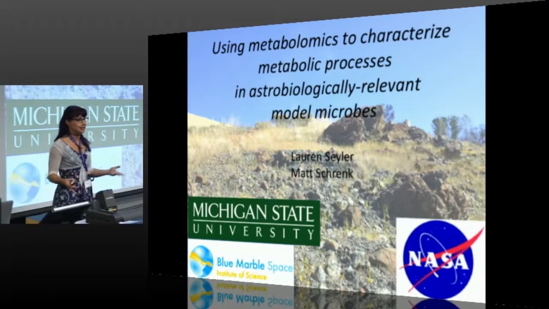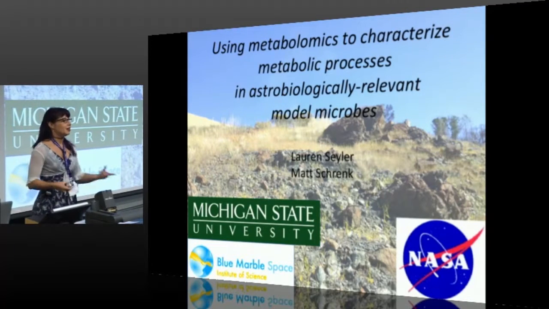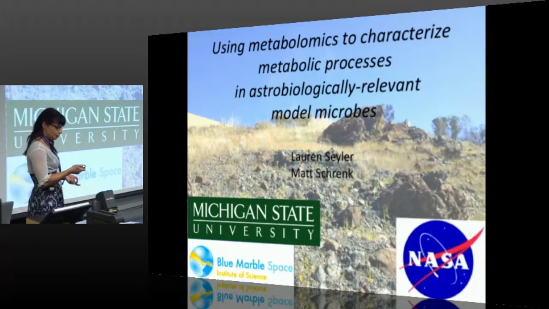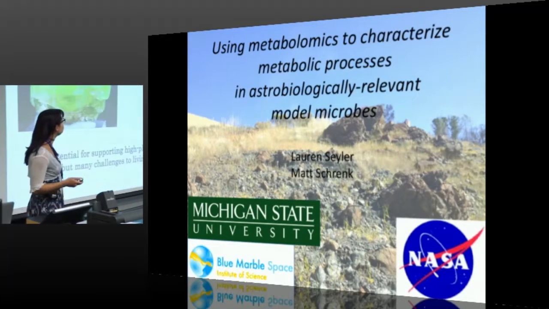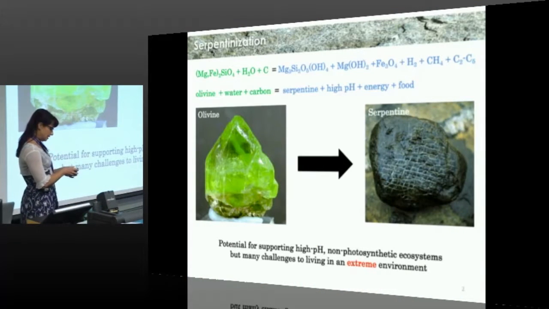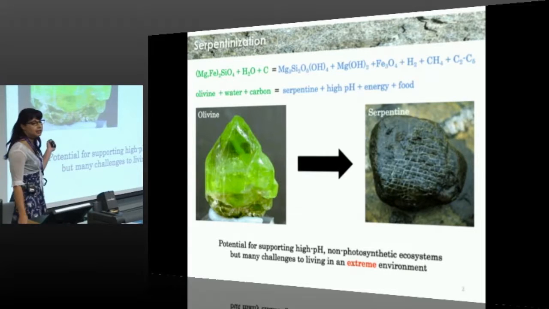A couple of people in this session are going to be talking about them. So it's pretty cool that I get to introduce the topic to you if you're not very familiar with it. So, serpentinization is the process by which this really pretty green rock turns into this really ugly black rock.